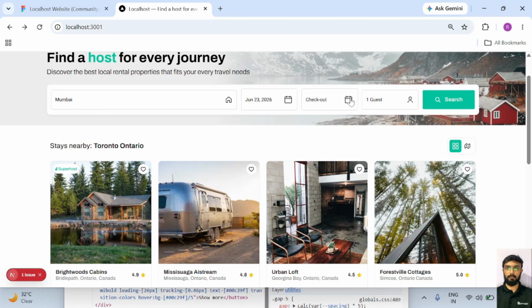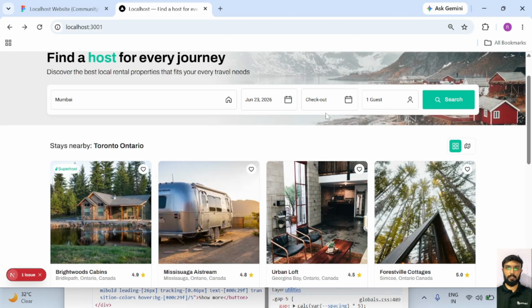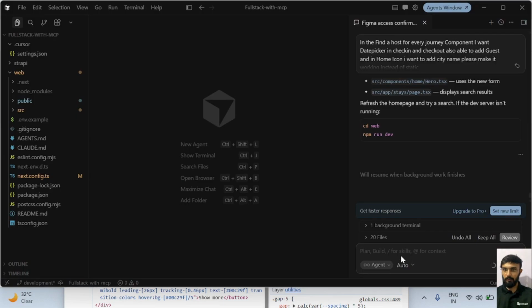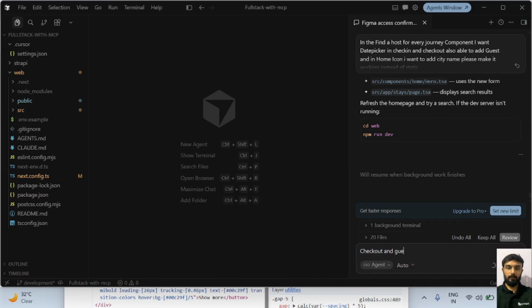Okay, okay. Still they both are not correctly working. So check out and guest field, not proper working.